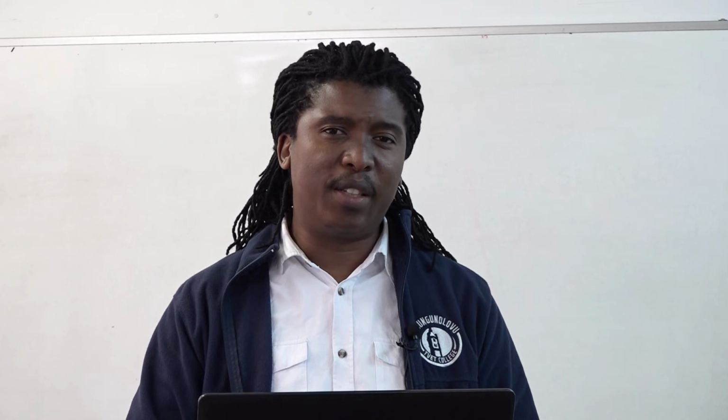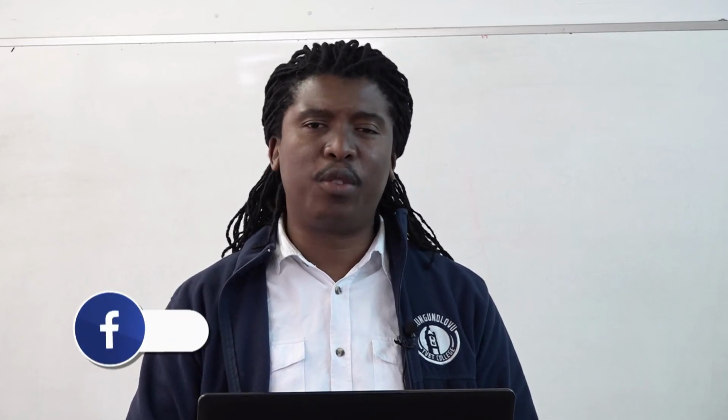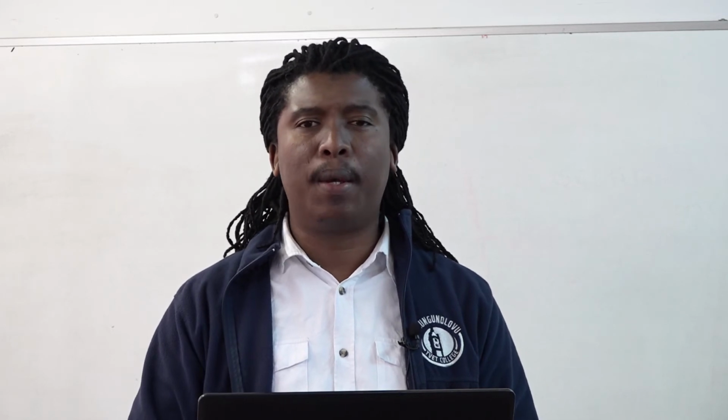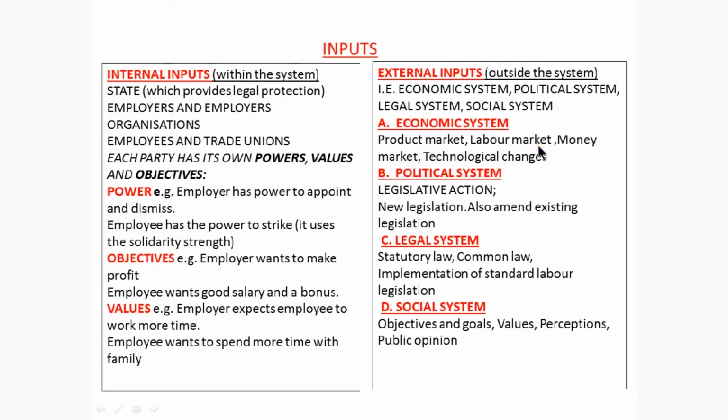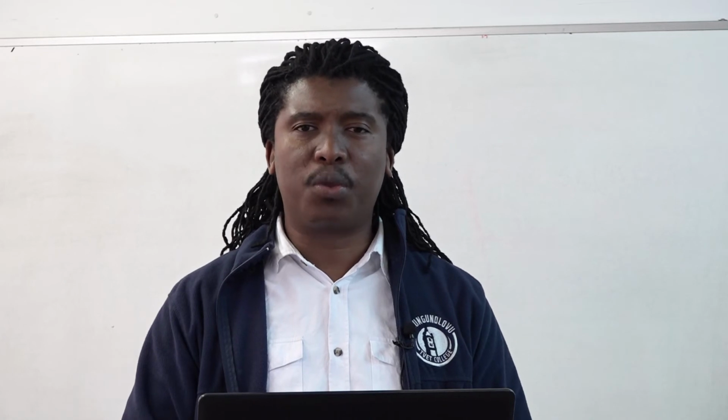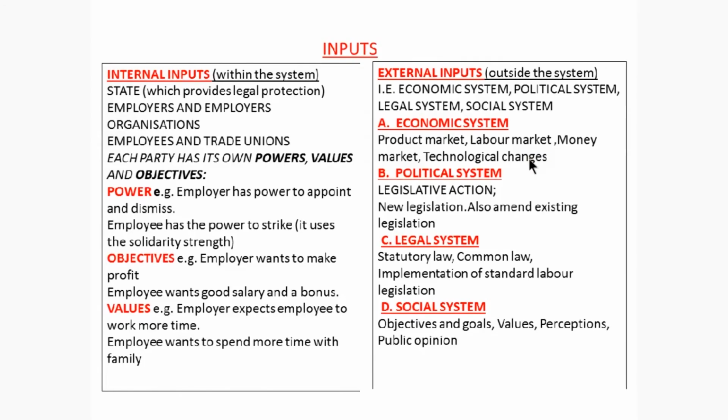One of the measures is to retrench the employees, which is going to backfire because the unions are not going to entertain that. They are going to go on strike, okay, which will reflect back to the labor relations system of the country. We have the labor market. If the employer wants a certain type of employee in terms of qualification, and you realize that employees do not have those qualifications, the employer will be forced to retrench once again, which will result in labor unrest and strikes. Okay, money market.